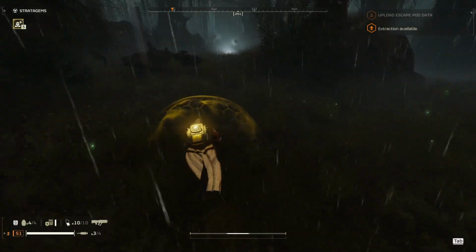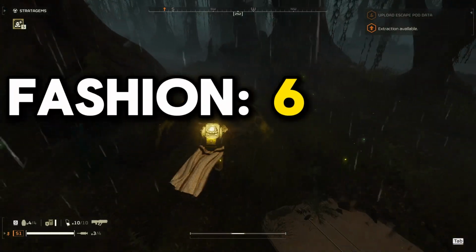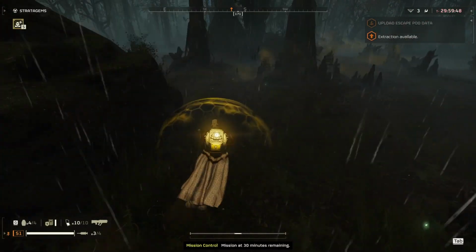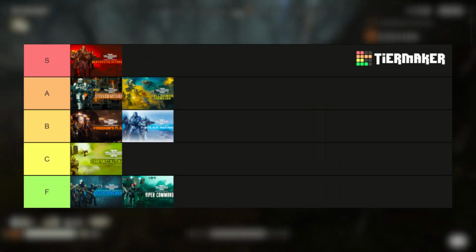So now that we've sorted through 10 pages of overwhelming democratic debauchery, let's run the numbers. There's plenty to be desired in terms of fashion, but there's a lot of fun and function to be found in this Warbond, so it gets a healthy but controversial 7 out of 10, just barely securing its spot in the A tier. And with that, we have our perfectly accurate and irrefutably correct tier list.